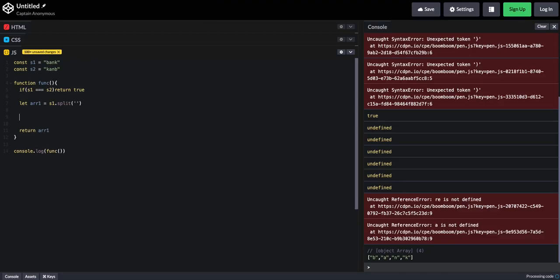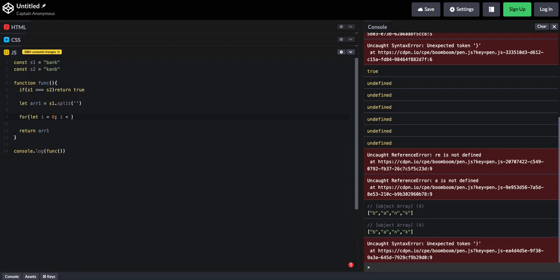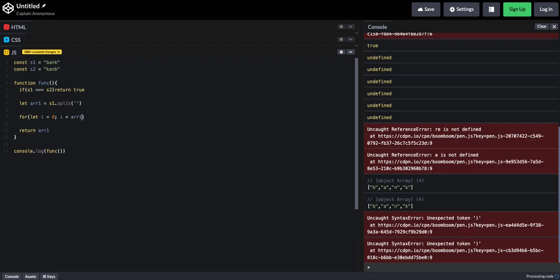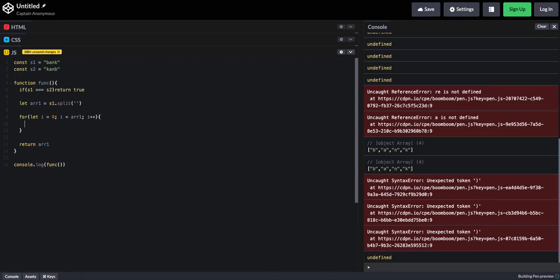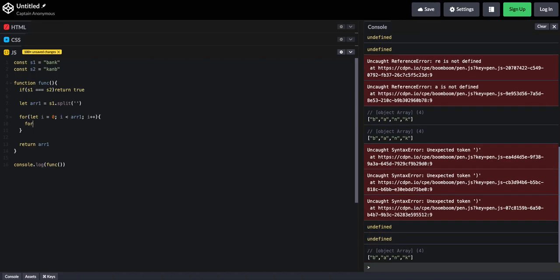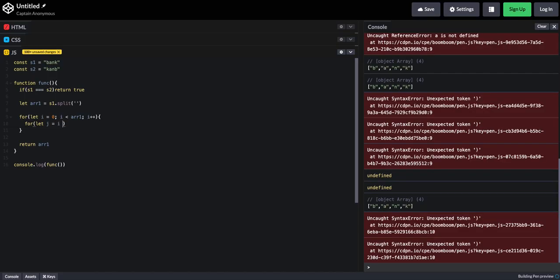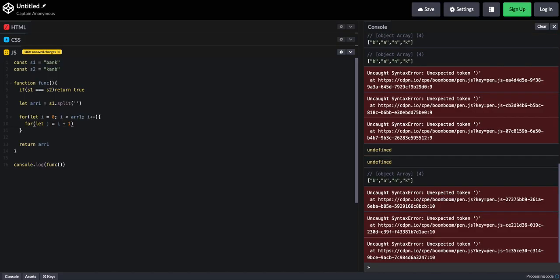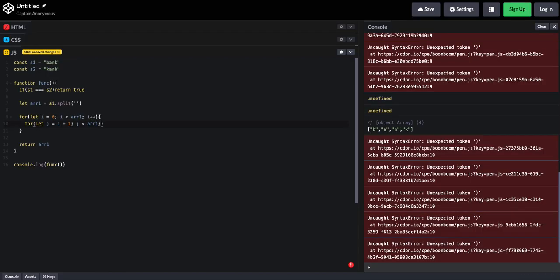All right, and then I'm going to create a nested for loop. And now we're going to say let j equal i plus 1, as opposed to 0. j is less than array1 length, j plus plus.